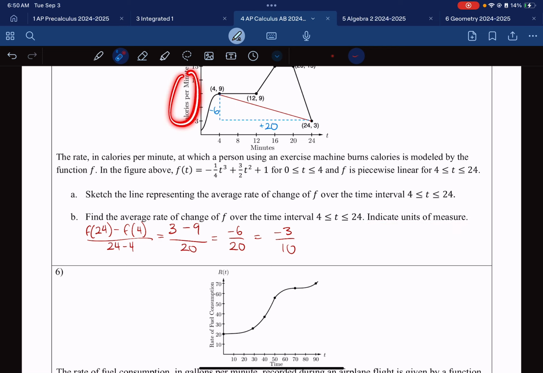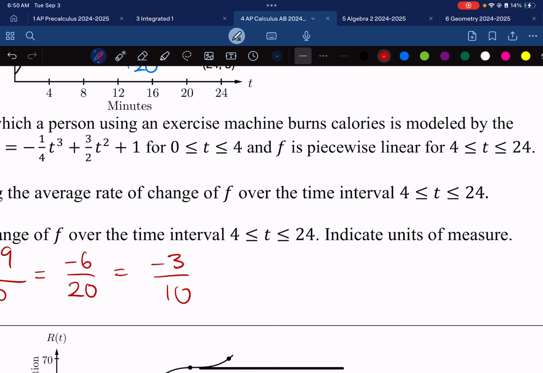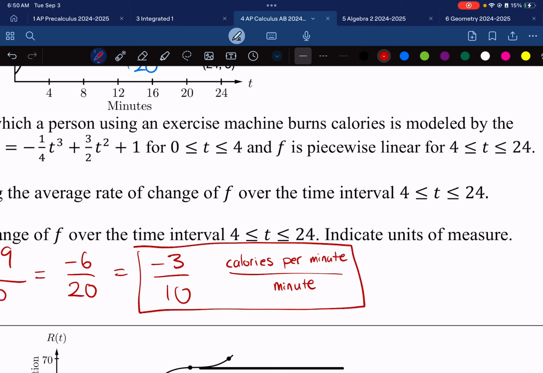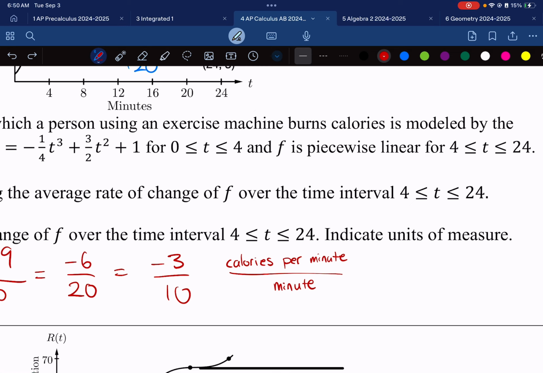Again, this is my y-coordinate divided by x-coordinate. It doesn't say anywhere in the problem down here what those units are, but the graph up here does say it's calories per minute. So I'll say calories per minute, and then you can say all over per minute. That's the easiest way to do it. Although there is another way that you can say this. You can say calories per minute squared. That was a terrible rectangle. Let's try that again. Please connect. There we go.